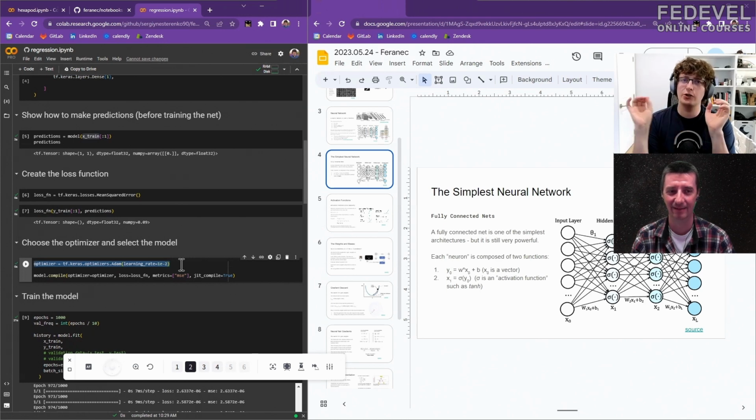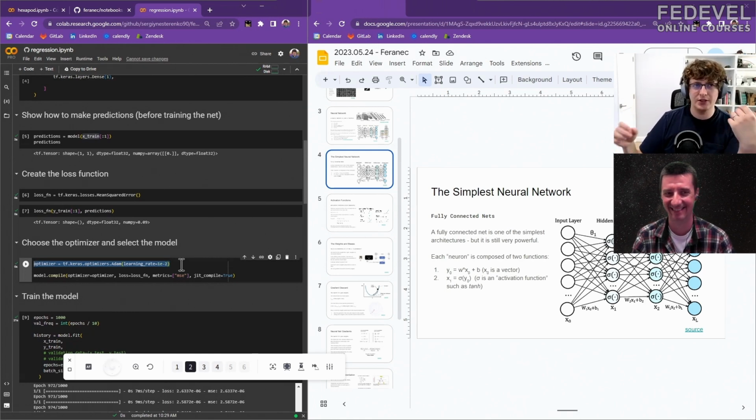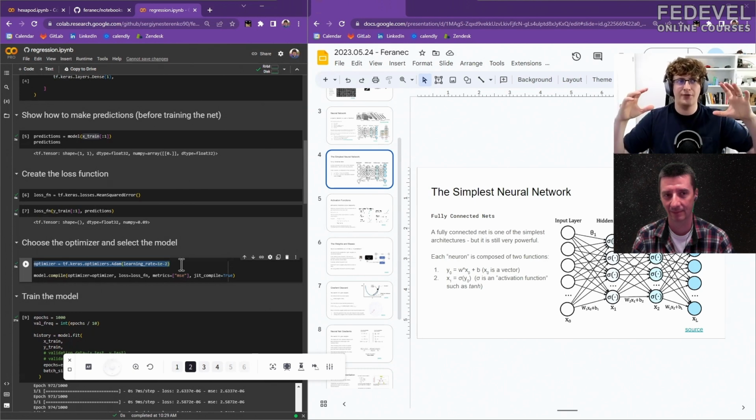So we could do this on paper. We could run this algorithm in a notebook, and we could write it out on paper if we wanted to. The way it would basically look is, you have your function y equals mx plus b. That's your neuron, or in this case, wx plus b. You then have an output that you predicted, right? And then we're going to square that output because of the mean squared error. So now we have y equals mx plus b squared. Now what we want to do is take the derivative. So that's the loss. Loss equals the square of y equals mx plus b.